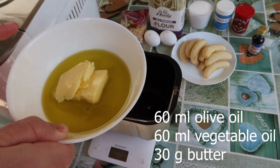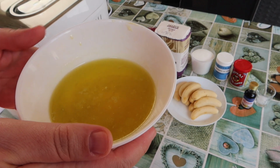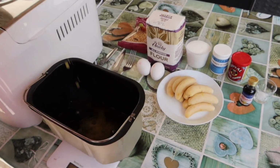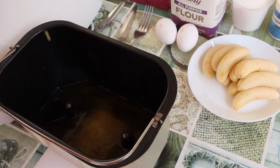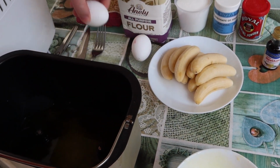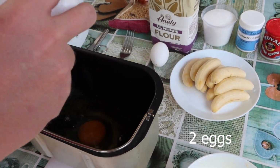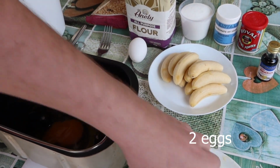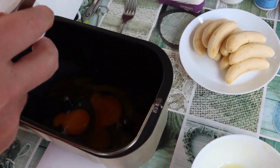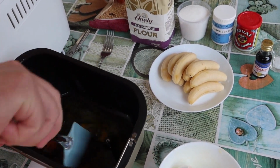Let's microwave it 30 seconds. The butter and oil is warm, and I put it in our bowl like this. Next, 2 eggs. And 2. Slightly mixed them like this.